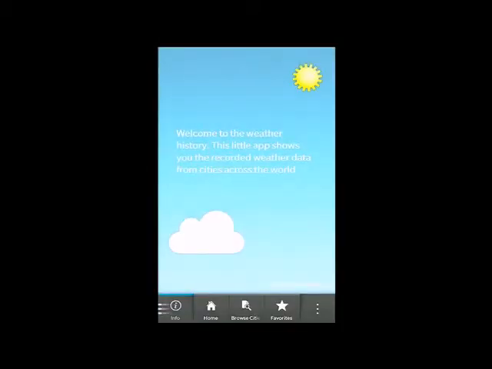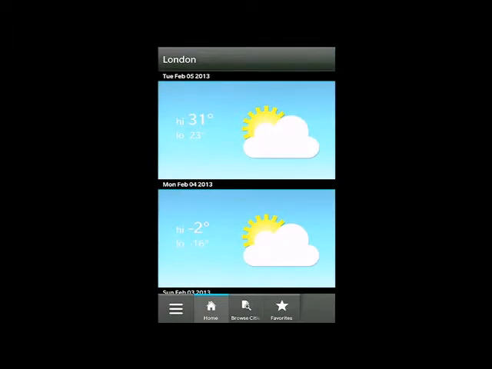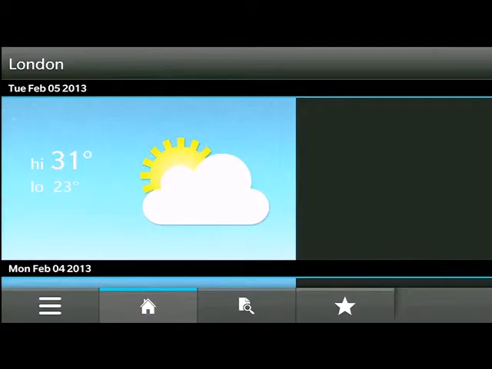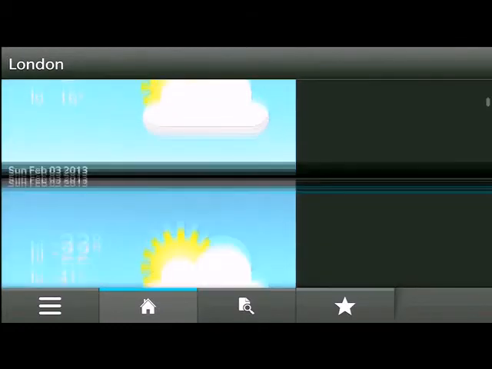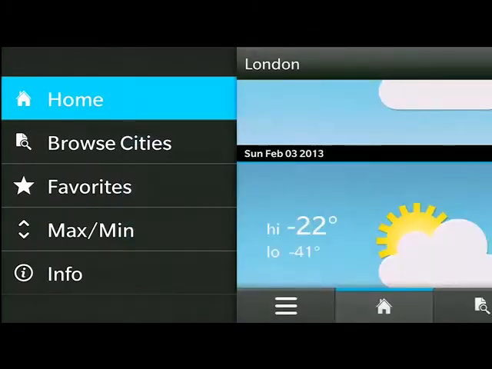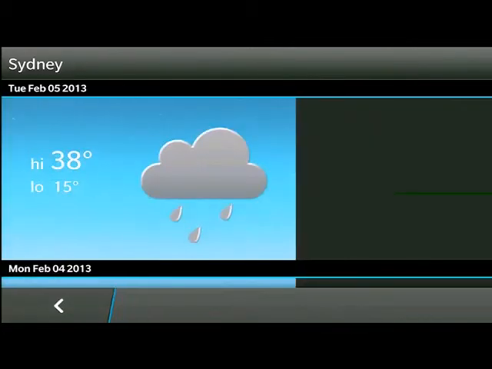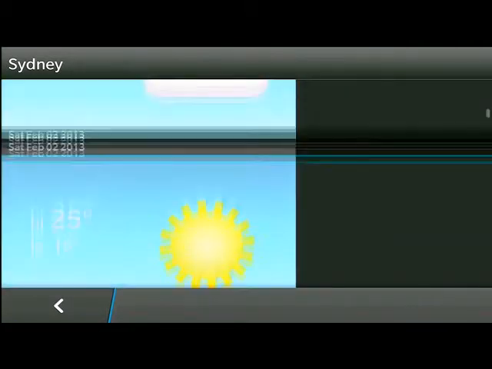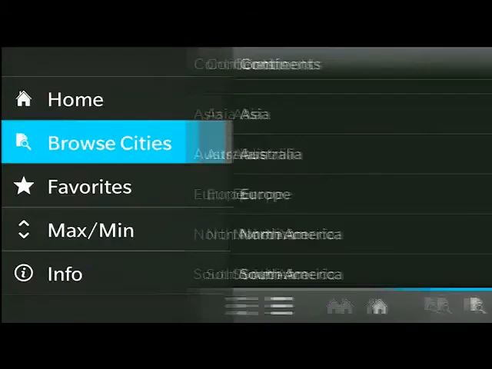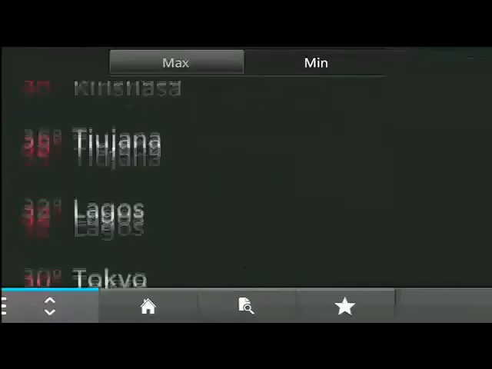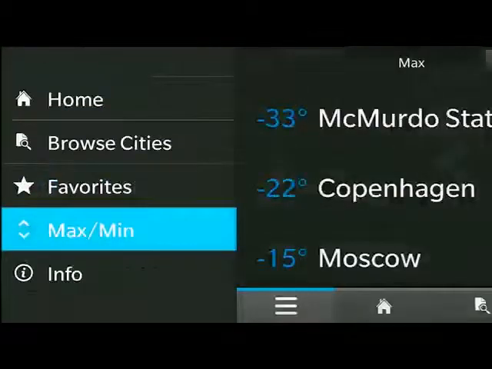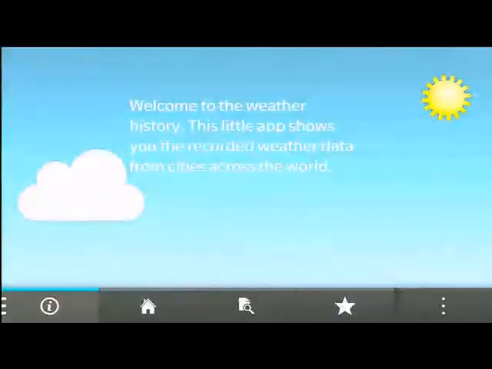So I just turned on the landscape mode, and it was locked to portrait before. So now let's see what happens. Oops. That's no good. We're missing a big chunk of screen right here. Let's take a look around. This looks fine. This is fine again. We drill down to the same view, which is the weather view, and that's still missing. Min max, that looks okay. It's not too bad. The info screen, well, the cloud here is pretty close to the text. We might be able to do something about that.